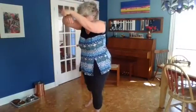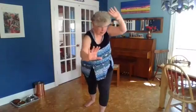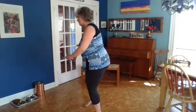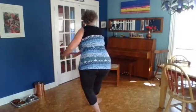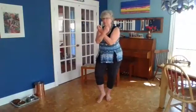Step back with your right foot. Left foot goes into the corner, expand. Sink back into the right, turn the whole left side. Into the left foot, into the right, into the left, sweep.